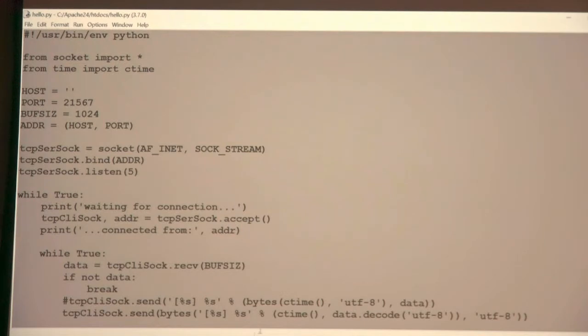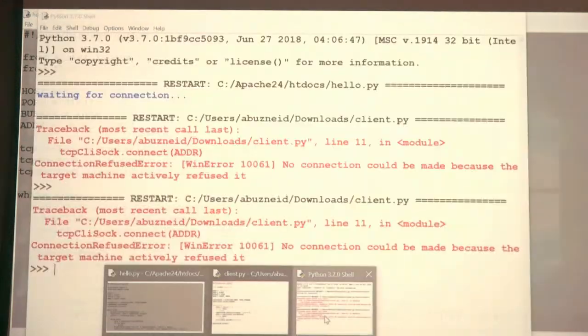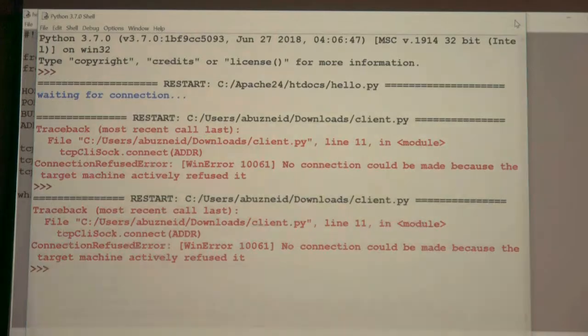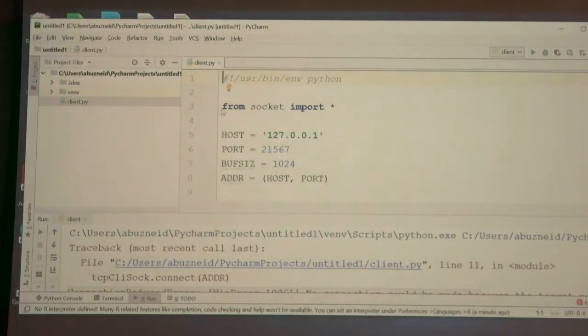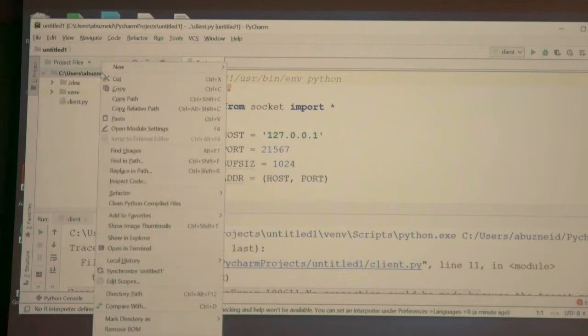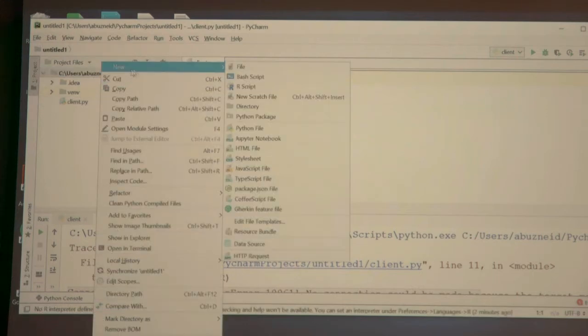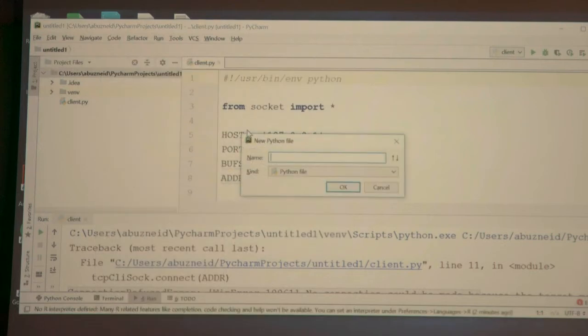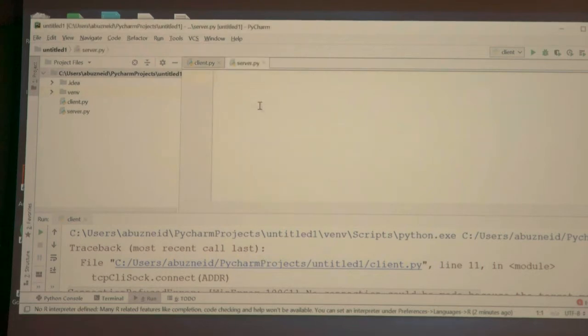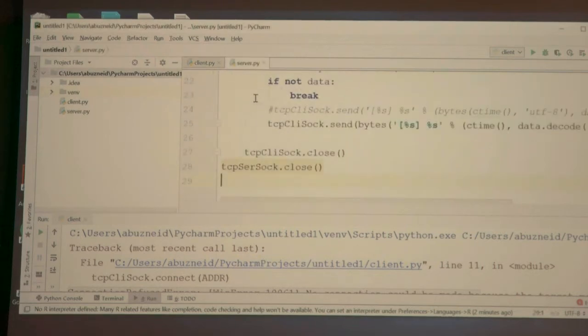And let me go in here. Let me close this. Left click, new Python file. It's called server. Okay, then Control V in here.